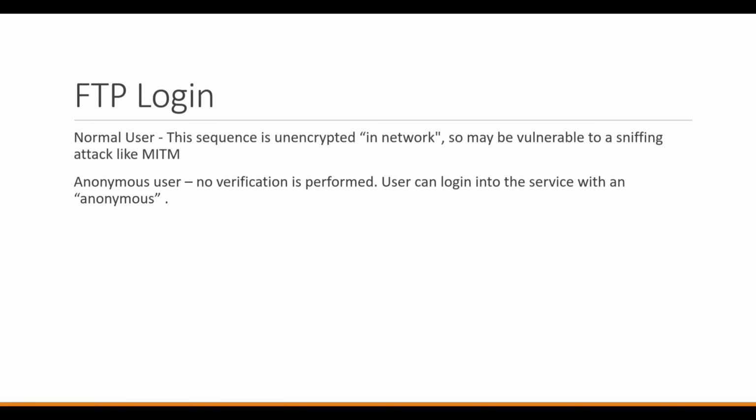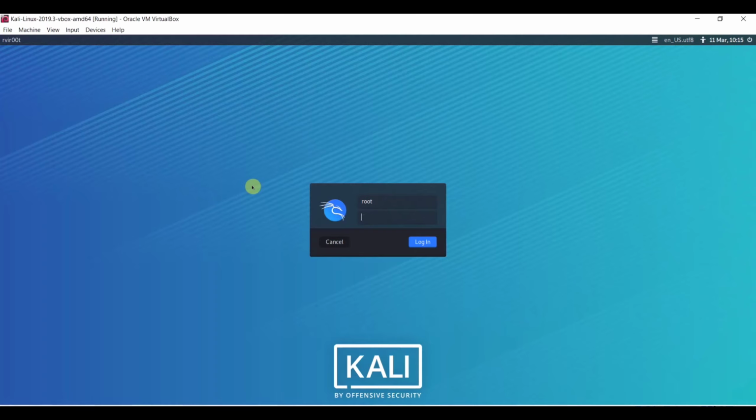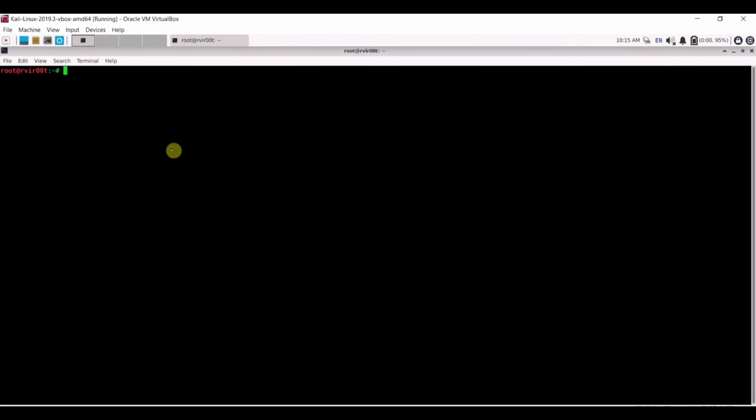And now we will go to the part where, when we find port 20 or 21 open, what we can do as an attacker or as a researcher. So let's go to my Kali Linux. Here I'm in the Kali Linux terminal, and I have a target. Let me first ping that target, 192.168.0.104. Alright, so this one is my target.